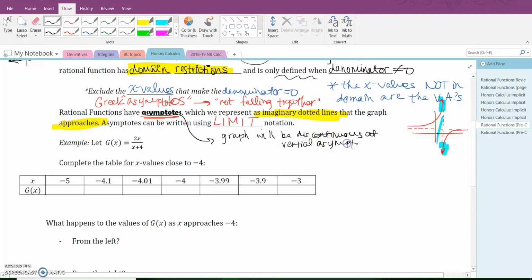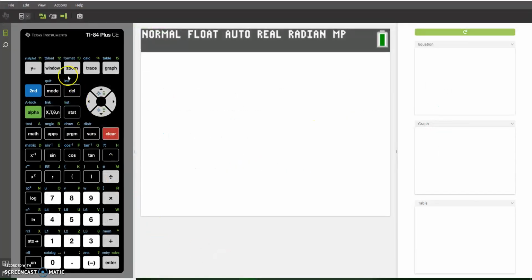I should say vertical asymptote. All right, so here's the graph we're going to do now. And before we do anything else, I want to get some values that are really close to -4. The reason I want to get really close to -4 is, what if you tried to plug -4 in for x? The numerator would be fine, it'd be -8. But if I try to plug -4 in right here, I would be dividing by 0, which is not allowed. So I'm picking numbers that get closer and closer to -4 from the left, and closer to -4 from the right. And I have my calculator here to get some values quickly.